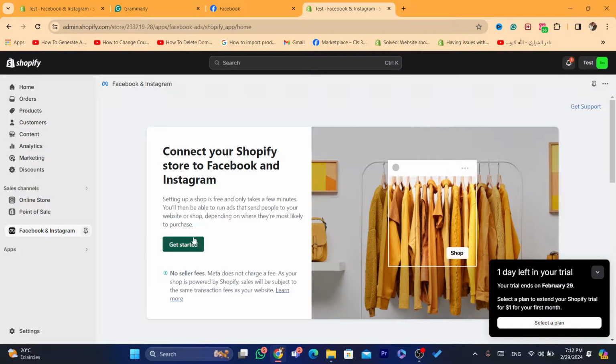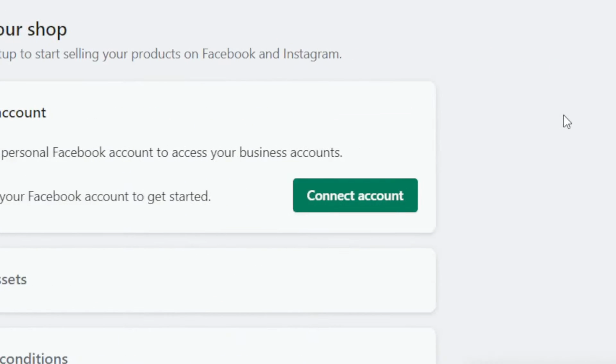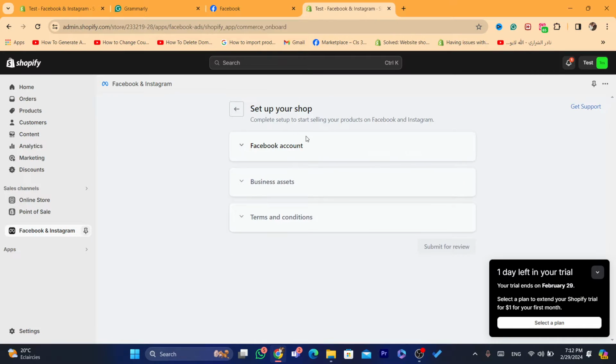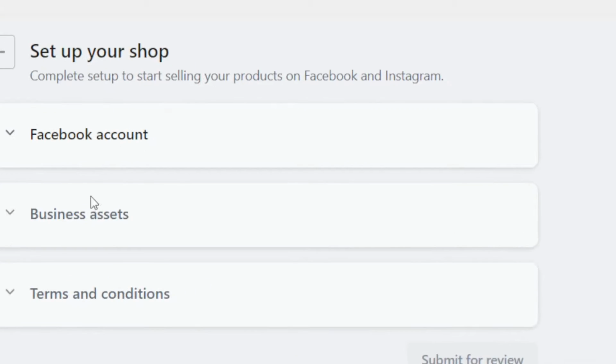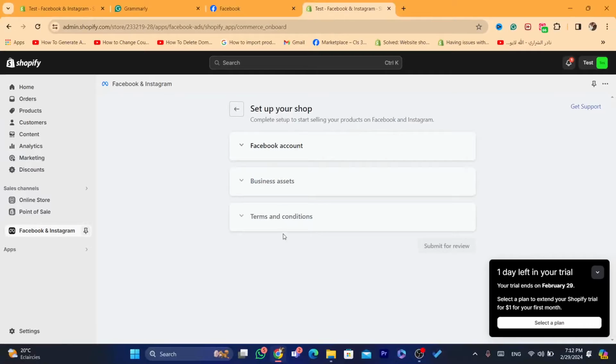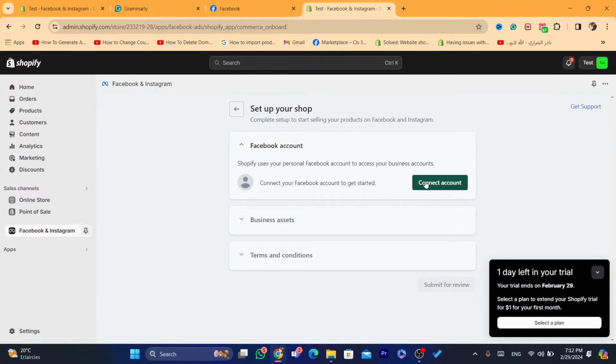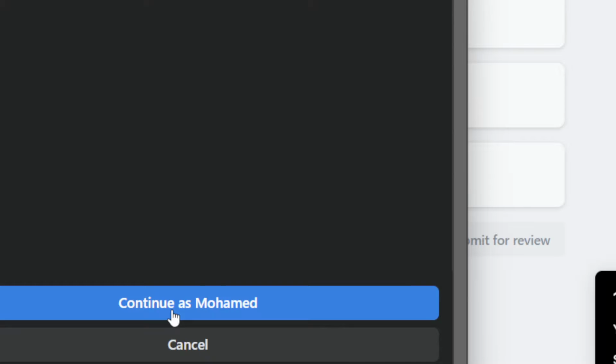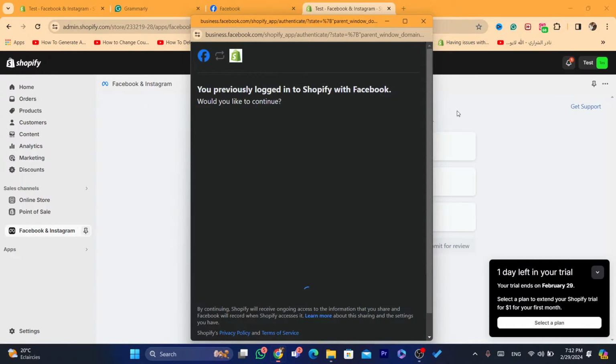After you click on open sales channel, this is how it's going to look. Because I haven't set up my shop, for you, you just need to click, for example, business manager. You will find here business manager and Facebook page. Now you want to click first on the Facebook account and deactivate it. I'm going to activate it right now, and I'm going to show you how you can deactivate it. It's very easy and quick.